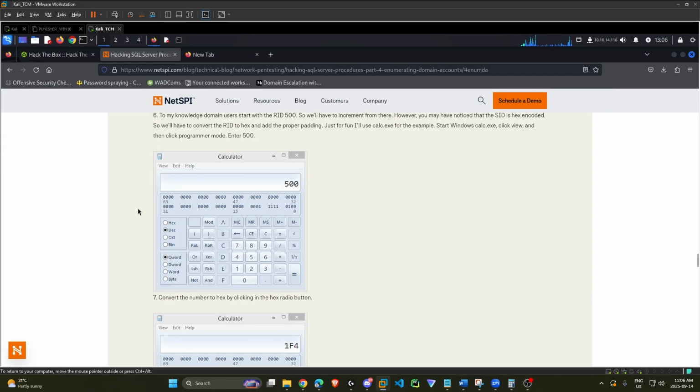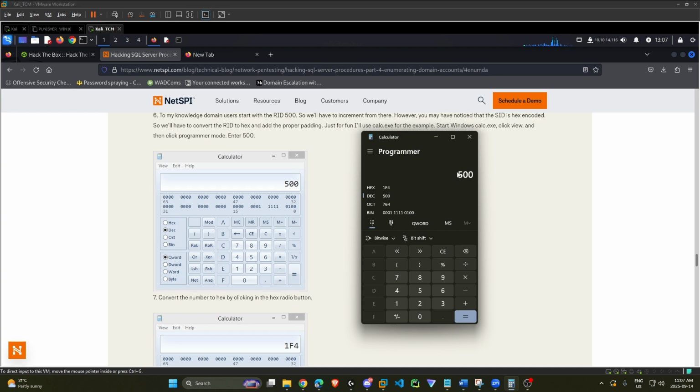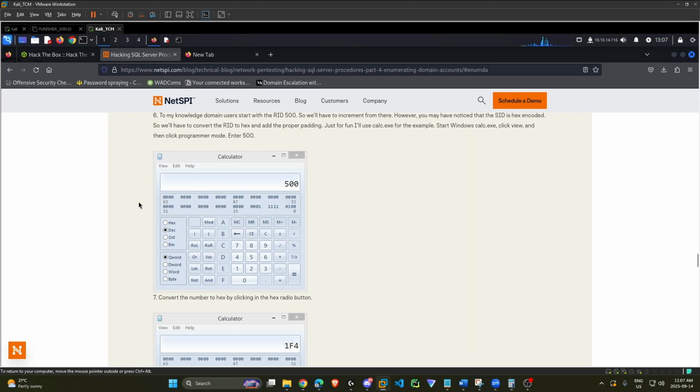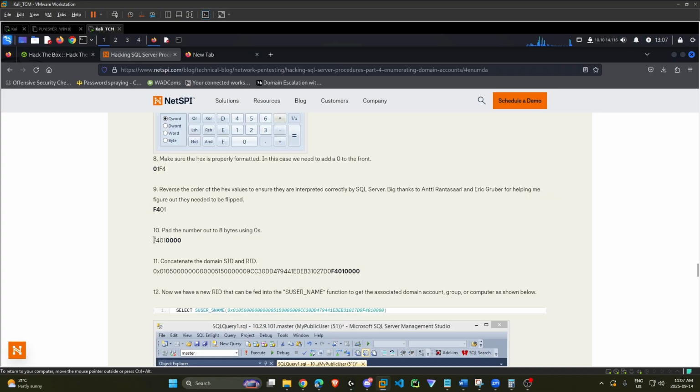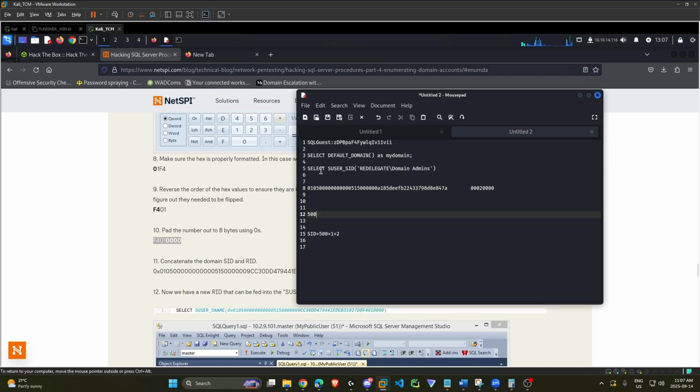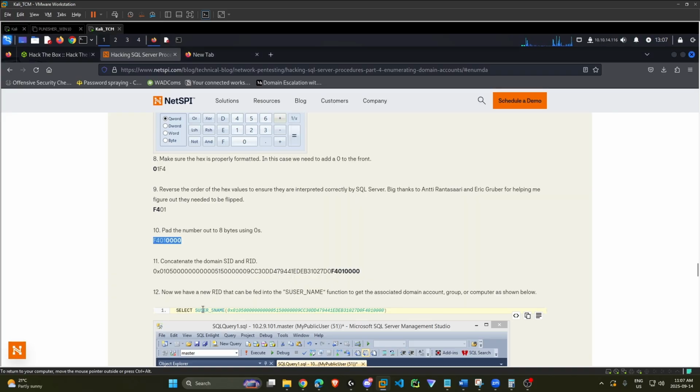So let's do the math here. We'll take the same object, which is just Administrator, with RID 500. We'll just plug it into a calculator, 500, and we can see in hex it's 1F4. So we can do the same, copy his value here, plug it in here, add 0x, and we can use this procedure.